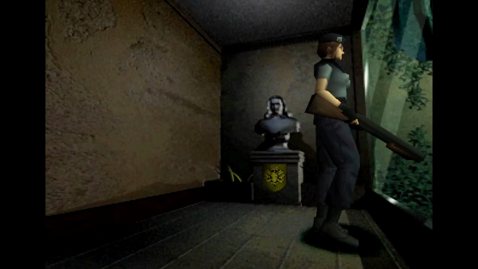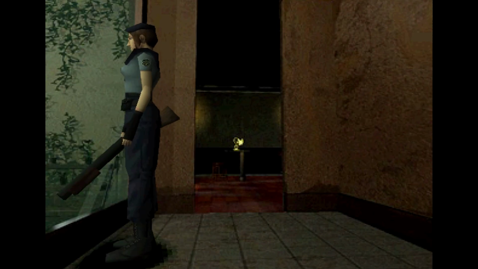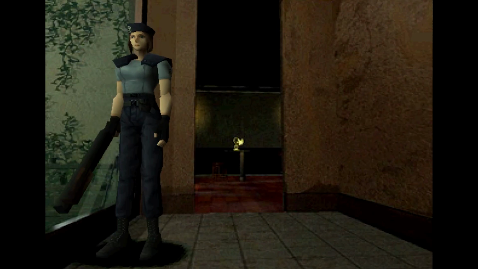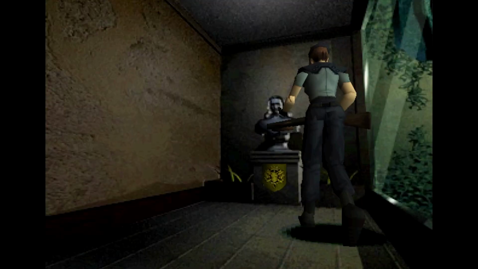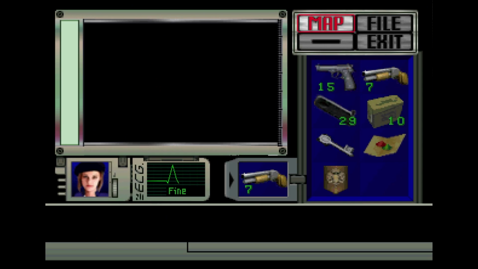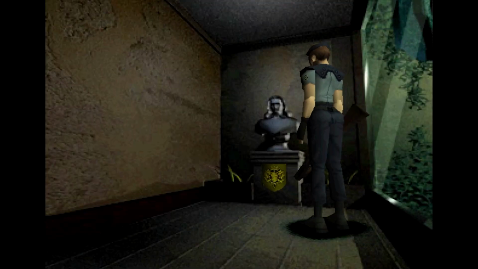Also, is this like a... Is that the other side of... Is that the plant room? I mean, it looks like there's some plant. I don't actually know what room that is. Let's check the map. Is that next to a room that I can go in? Yeah, it is. That is the plant room, I'm pretty sure. Huh, I never knew that. Or I never thought about it. Right, let's take this out.